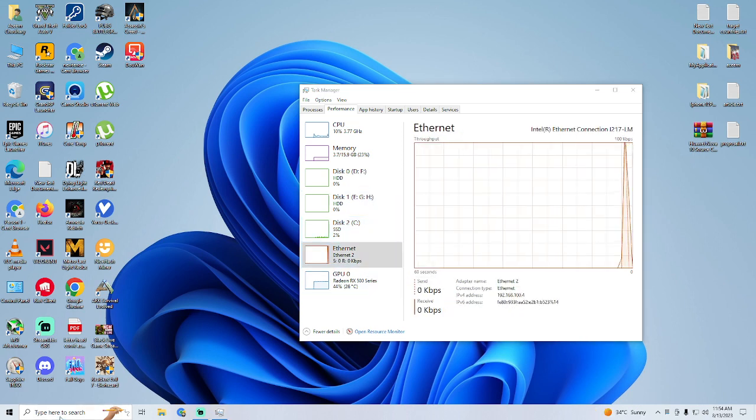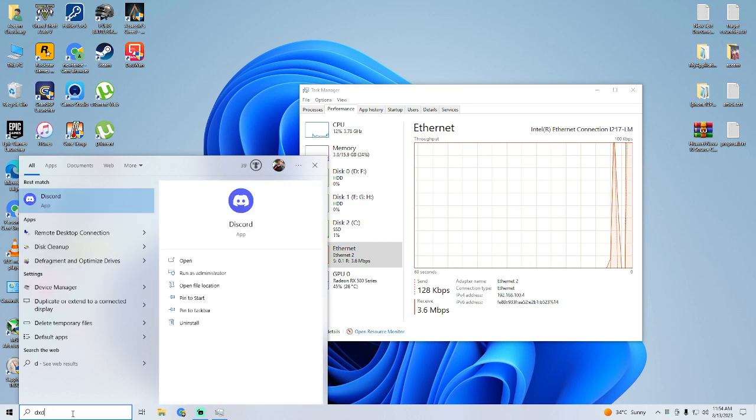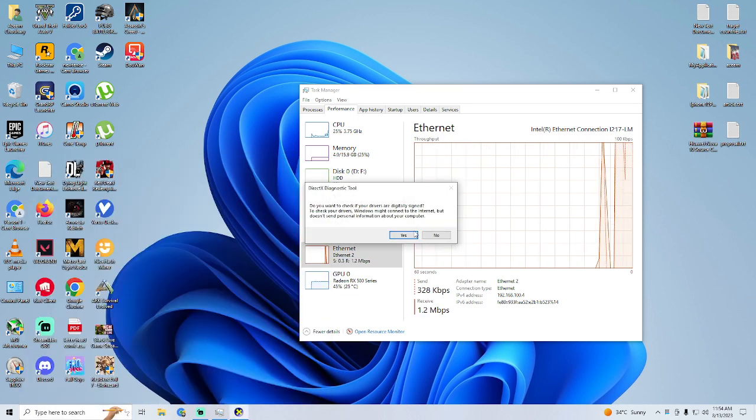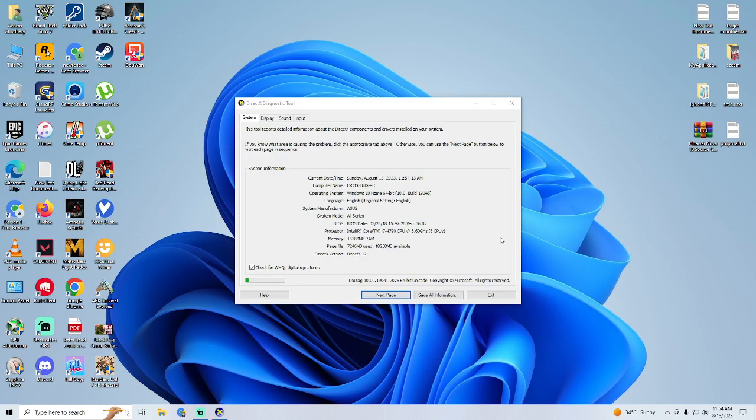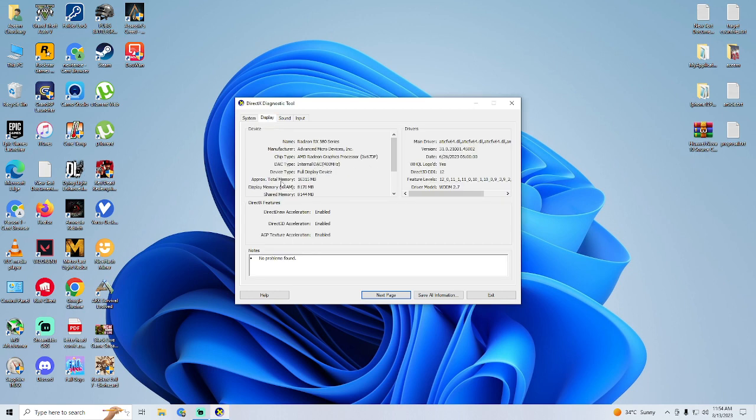Okay, let's move to the next thing. Click on the search bar and type dxdiag. Press enter and click yes, and wait for the dialog box to open. It will show you everything about your PC, like the motherboard, your BIOS version, and so on. Go to Display to check the graphics memory. I have an 8 gigabyte graphics card installed here. It will show 8000 MB, and this is the shared memory, 8 gigabytes of graphics card and 8 gigabytes of shared memory from the RAM or from the hard disk.